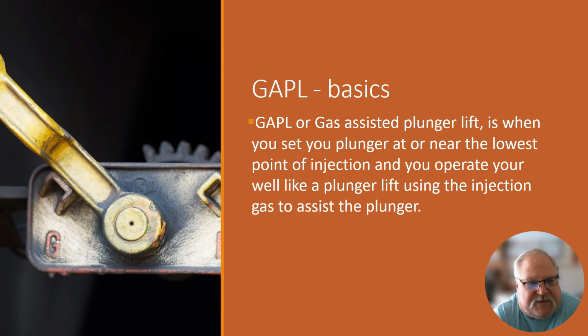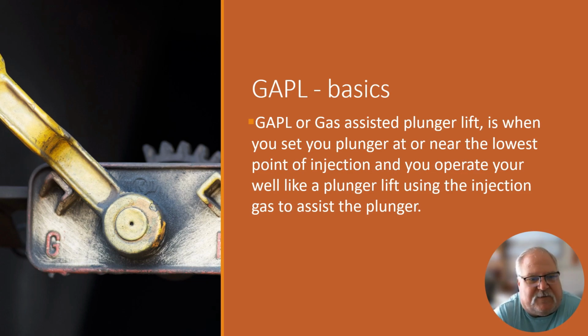So Gapple basics. Gapple, or gas-assisted plunger lift, is when you set your plunger at or near the lowest point of injection, and you can operate your well like a plunger lift using the injection gas to assist the plunger. It's important to understand that. When you go to Gapple, you're running this well like a plunger lift well. You're cycling it. You're doing all the things you would do with a plunger. There's PAGL, which is plunger-assisted gas lift. In that, I operate it like it's a gas lift and plungers assisting it, so you would use different mindsets.